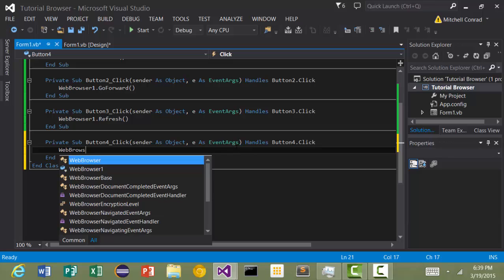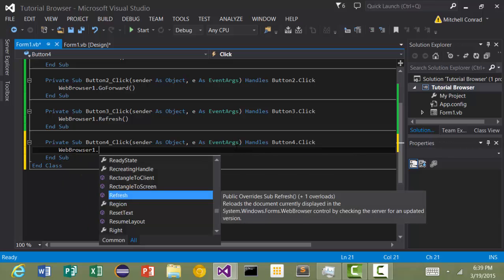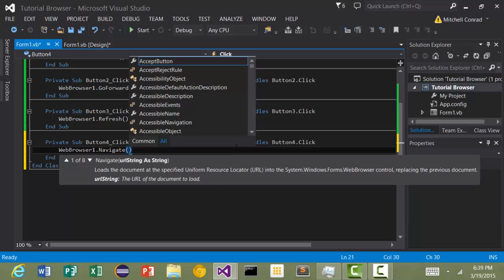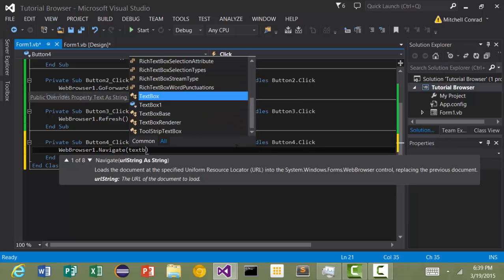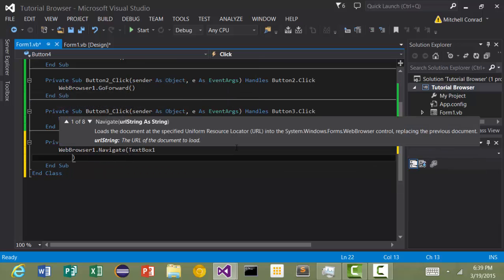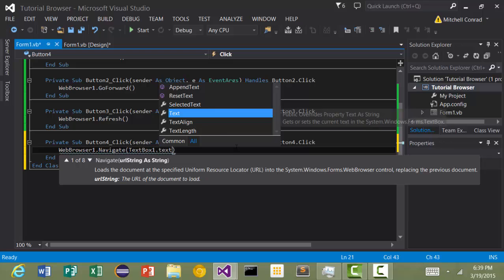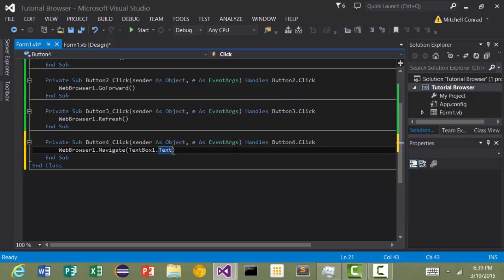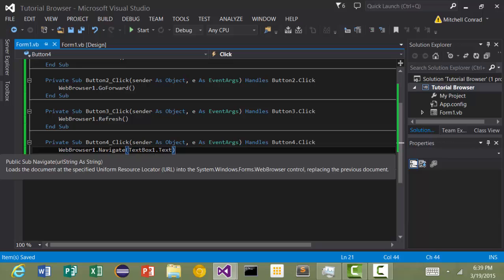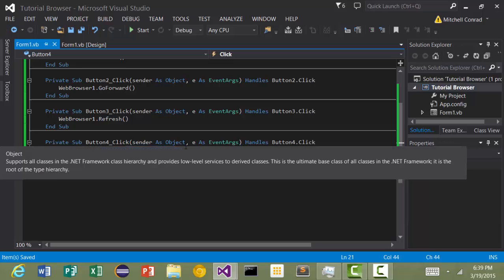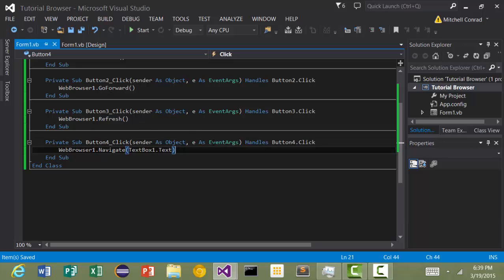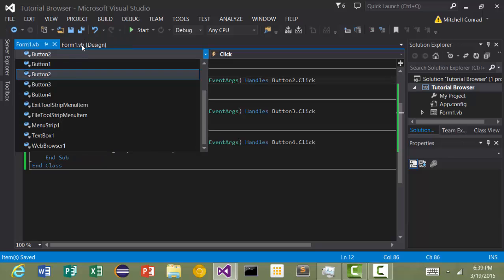Web browser 1 dot navigate text box 1 dot text. So it should navigate to text box 1's text, as it says in parentheses here. You should have pretty much the same thing for each of the code in the private sub, but in whatever number. It should all be the same code pretty much with slight variations.